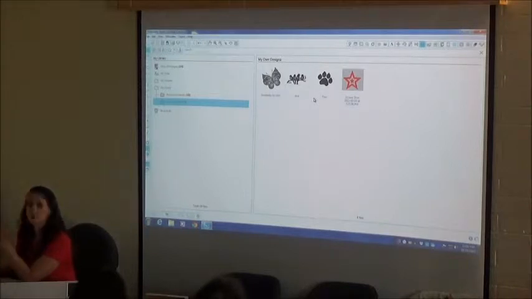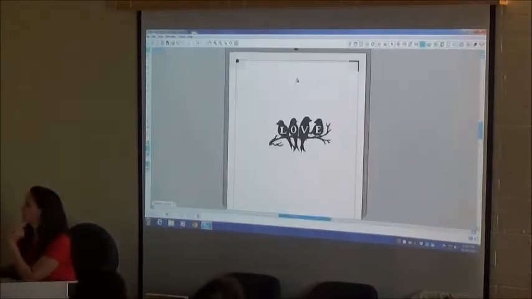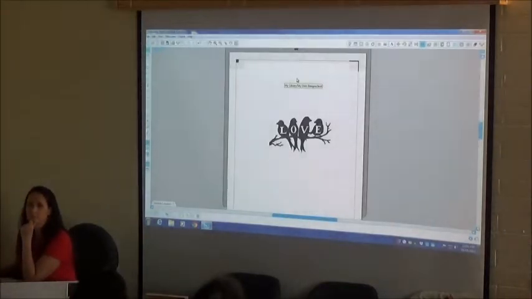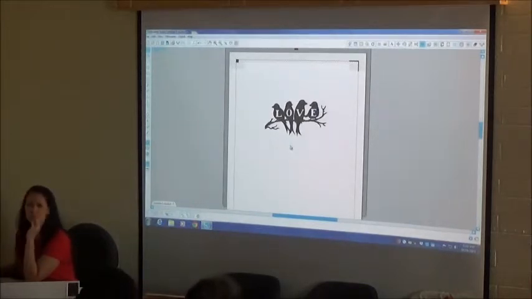And then when you want to deal with that image, you just double click it, and it brings it onto your desktop. And then, do you guys want to go through some tracing stuff now? Okay. So once you have this, see how it's very simple black and white? Now you could do this with color, you could do this with other things, but this one will trace really, really well because it's very clean and it's very simple.